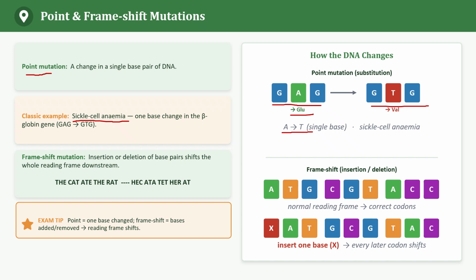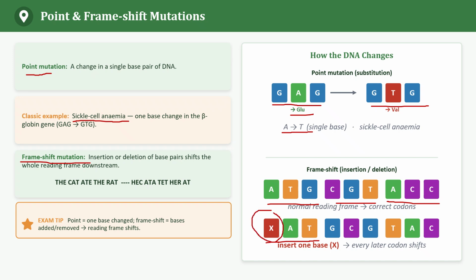So next we are going to see frame shift mutation. Sometimes DNA gains or loses one or more bases. So this is called insertion or deletion at the base level. Since proteins are read in groups of 3 bases, adding or removing one base shifts the entire reading frame. So this is called a frame shift mutation. You can see here, ATG, we used to read in 3s, right? 333. You can see here. So what happened?